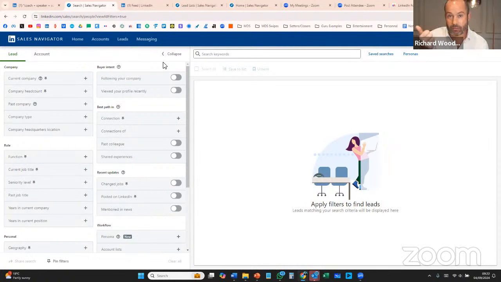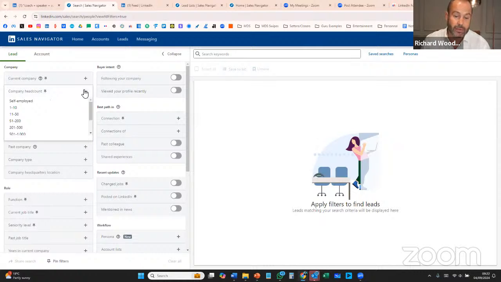That has things like the revenue and stuff that I'll show you in a second. And this then has actually the individuals. This is a little more about the person. So here we can look at things about the company. So for example, I can actually do company headcount in here if I wanted to.